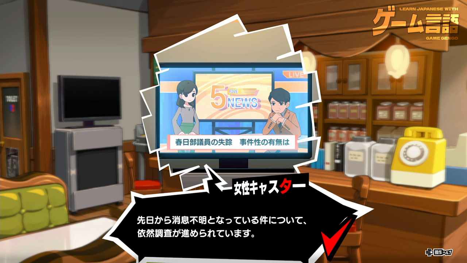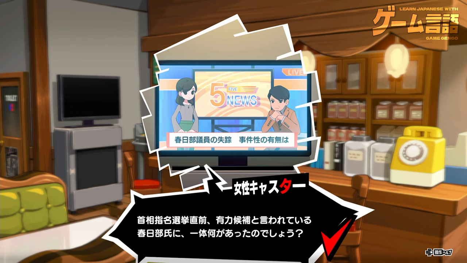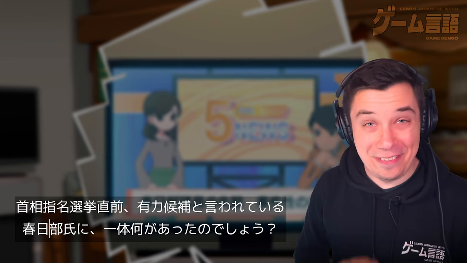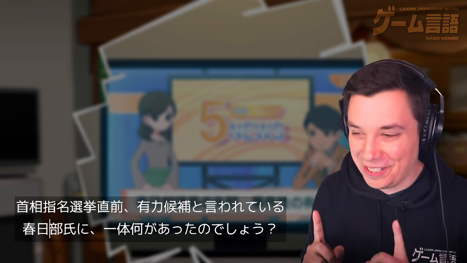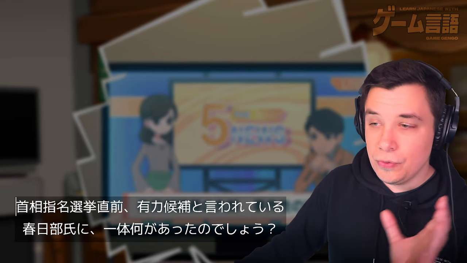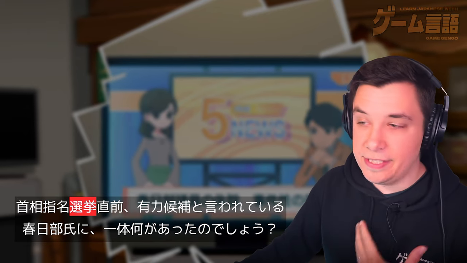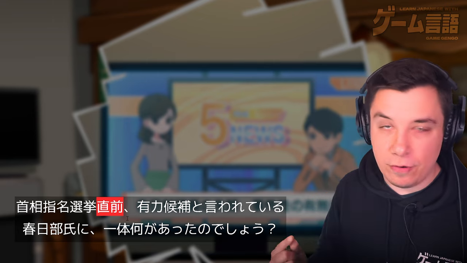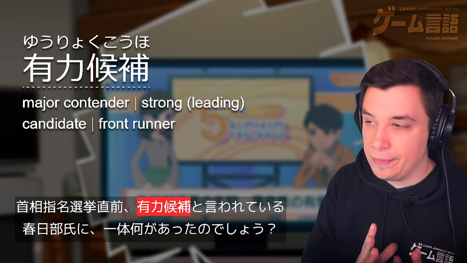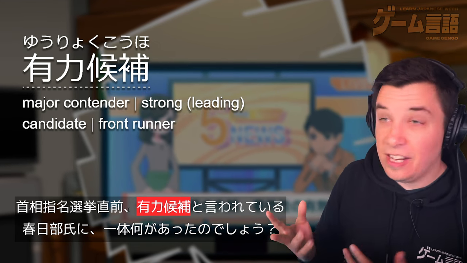Okay, a very dark conversation to be talking about with this happy music going on in the background. But first we have 首相指名選挙直前. So 首相 is a prime minister. 指名 is to be appointed at something. 選挙 is an election. And then 直前 is just before. 有力候補. So, 有力 means kind of influential, having some sort of power. And then, 候補 is a candidate. So, a major candidate, a strong candidate, a front runner.